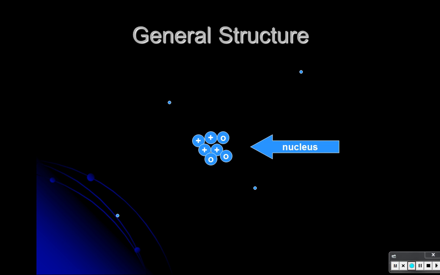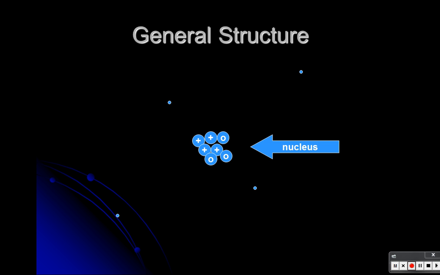The general structure of the atom is as follows. Somewhere in the center you have a blob, if you will, of protons and neutrons. And these protons and neutrons are the nucleus. You'll often hear people say protons are in the nucleus, almost as if the nucleus is a structure by itself, like a car, and protons can be in it or not in it, and the nucleus is still there. The nucleus actually is this jumble of protons and neutrons. And then around the outside of the nucleus, orbiting around, you have these electrons.